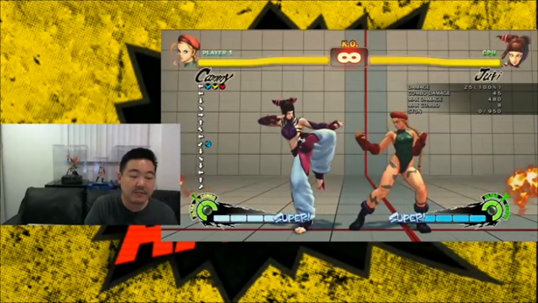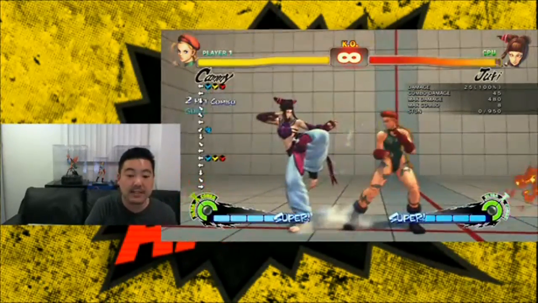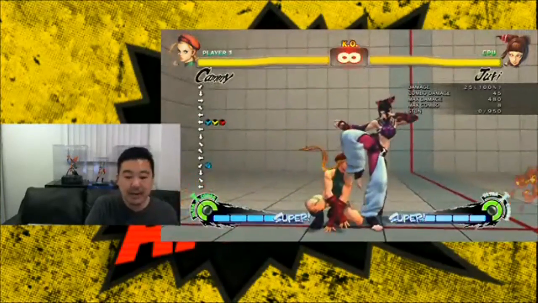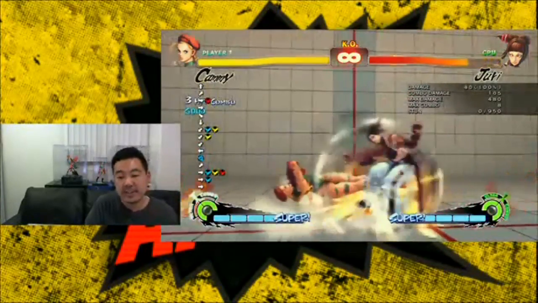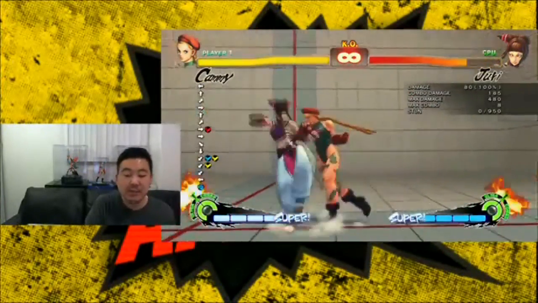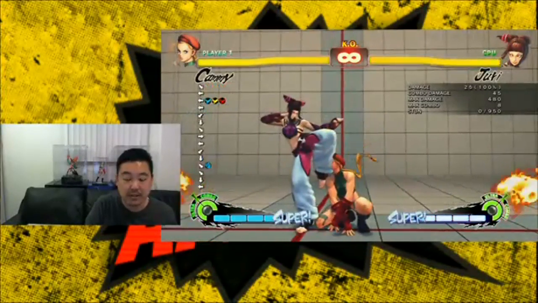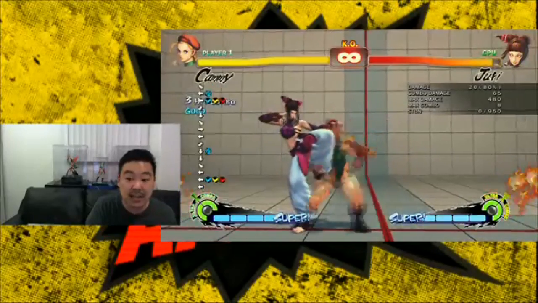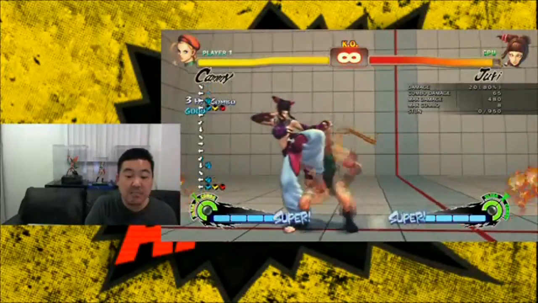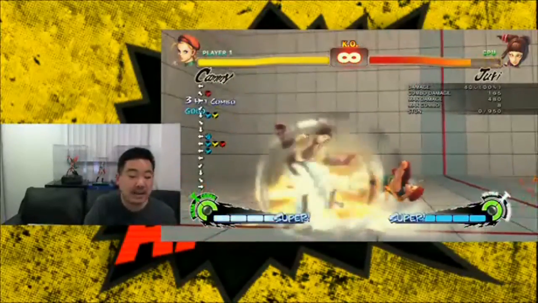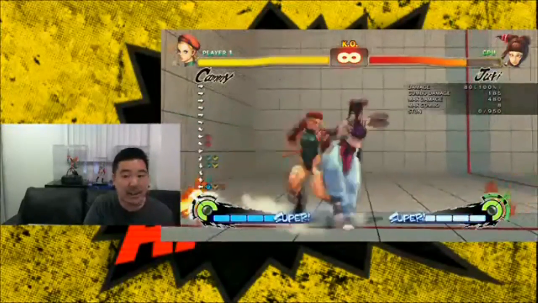We could probably break it frame by frame and count exactly how many frames it is. But again, one of the important things is that I'm just trying to hit confirm. If she blocks this, I can keep my pressure, right? Because I'm reacting to her not getting hit. If she gets hit by it, I can finish my hit confirm into this combo that I will never ever land.